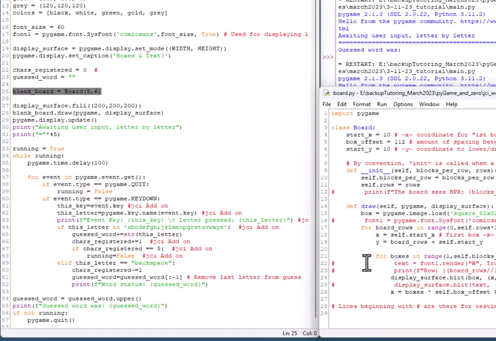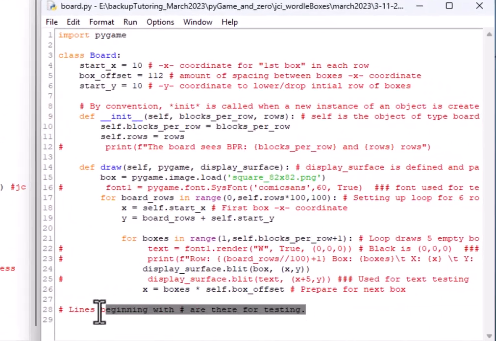Okay, one thing I don't want to forget about, so I'll mention it now, is any line that I've got indicating or starting with a comment or the pound sign is really there for when this code was being developed and tested. So I've left it so we can uncomment them if we want to and see some details, or if we're making some changes and we want to see what's causing any grief or what's working correctly or where something's getting placed. We can uncomment those easily and then run the code again.